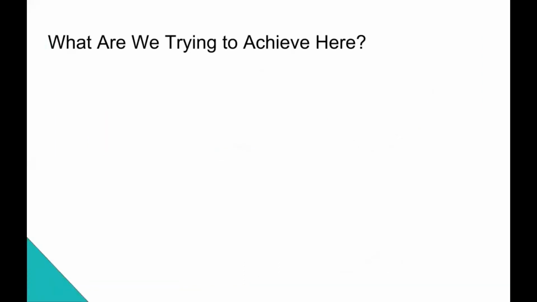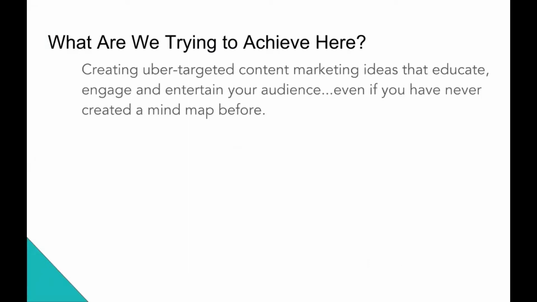So what are we trying to achieve here? Well, first of all, we want to create some uber targeted content marketing ideas that you can use for really engaging and educating your audience. So we want to make sure that you are providing content that is really going to speak to what your audience needs to hear so they can engage with it, learn who you are, and develop a better relationship with you.